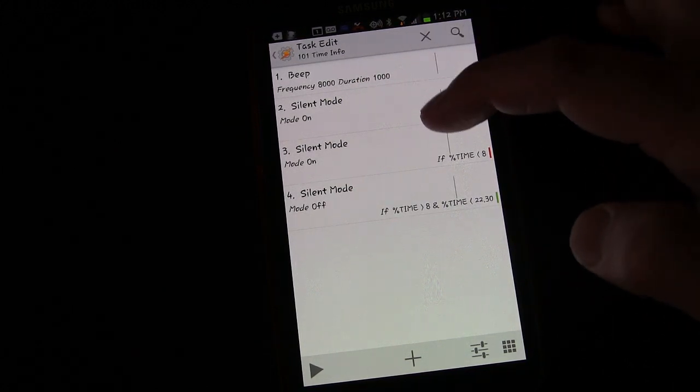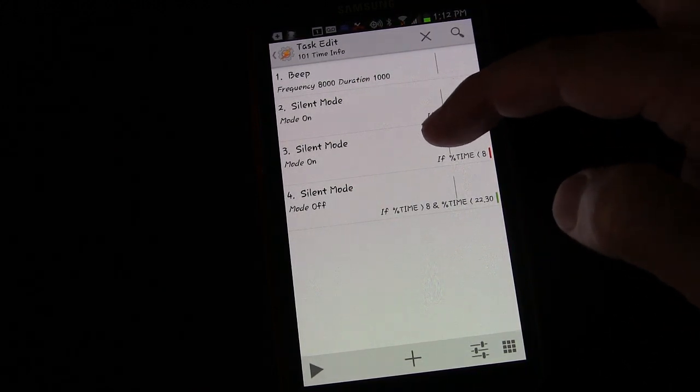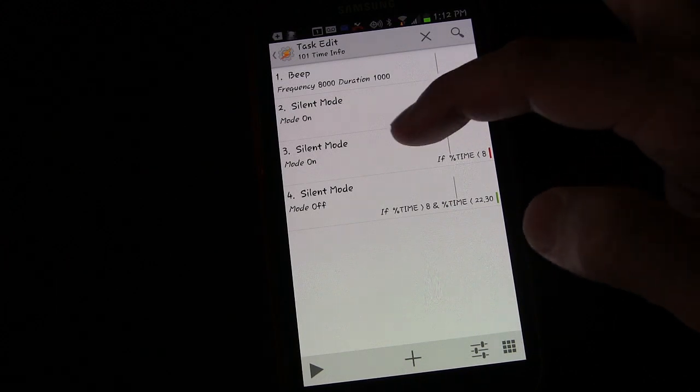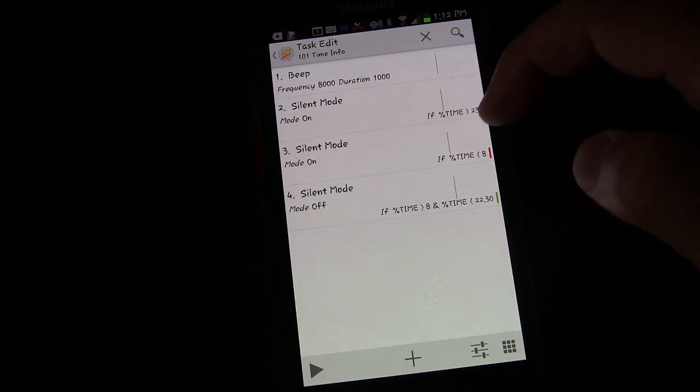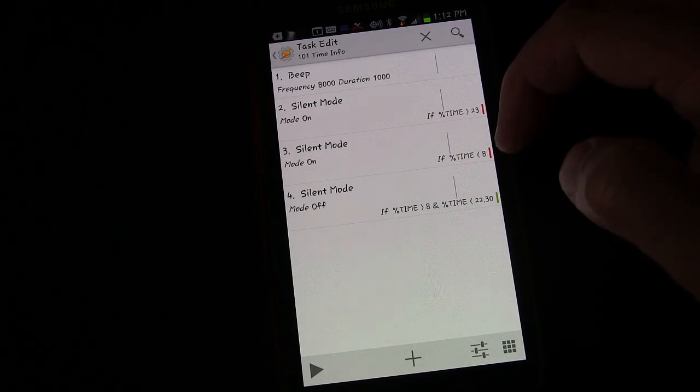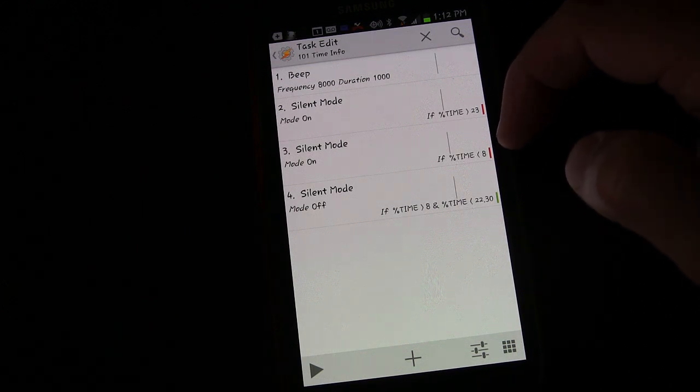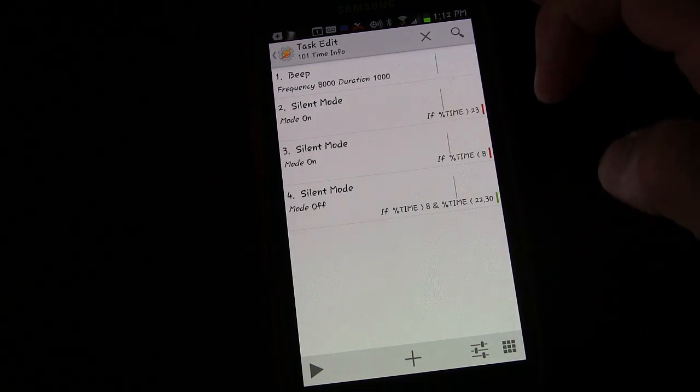Or if I tap that button, maybe I'm going to bed late tonight and it's 1 a.m. Well, if I tap that NFC tag and it's less than 8, which means midnight up to 8 a.m., then silent mode goes on.